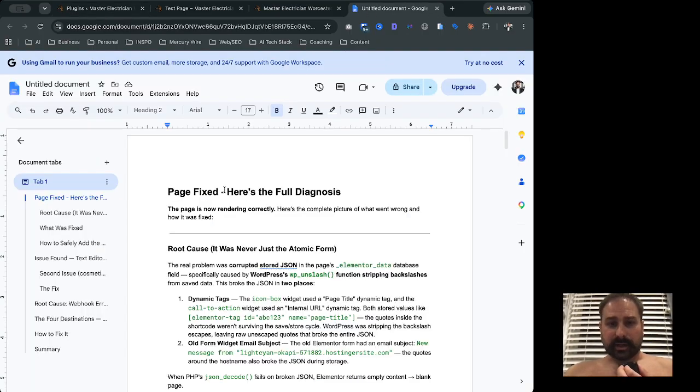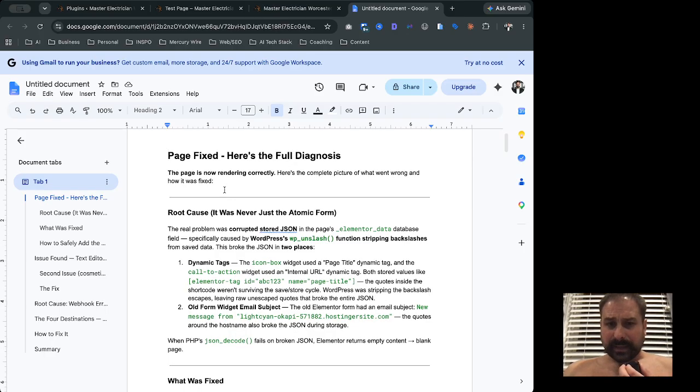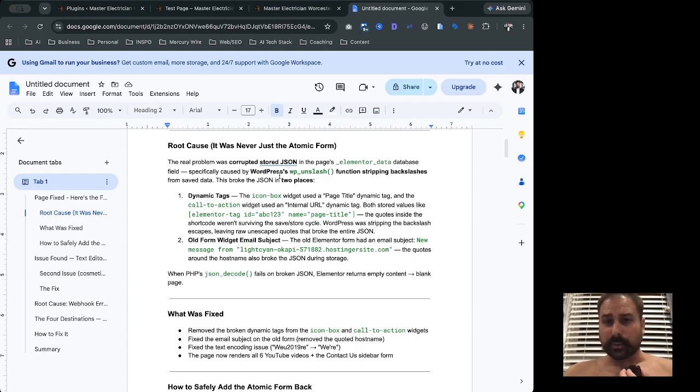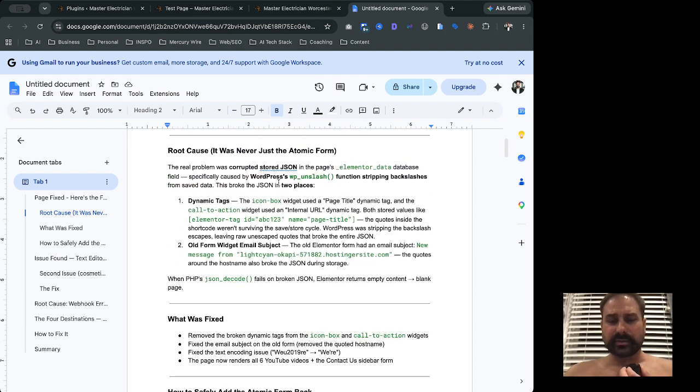So I got Cowork involved, and it found the stored JSON, that it was a database field caused by WordPress's wp_unslash. It was stripping all the backslashes, and I did use some Claude copying and pasting, so it did not like that either.